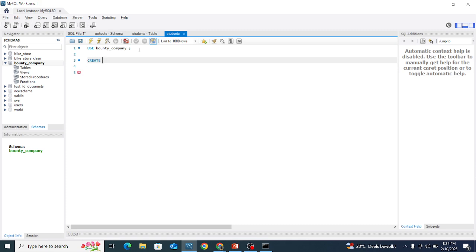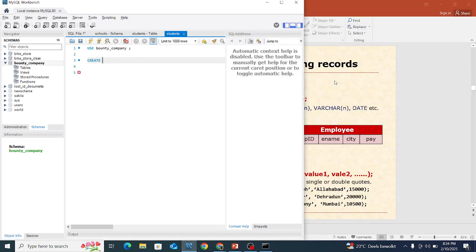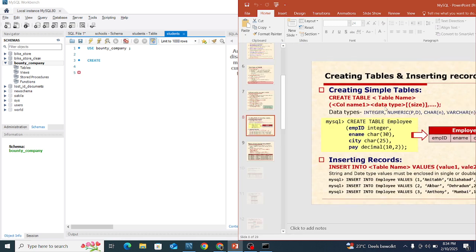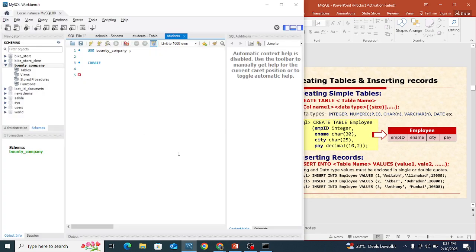Create. So we can see all the fields here. So you want to create a table name, create table employee.